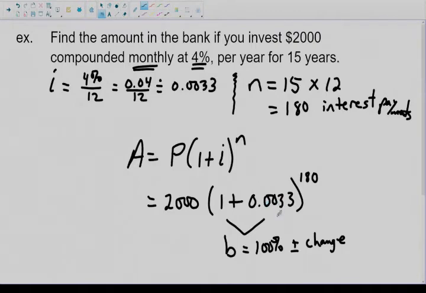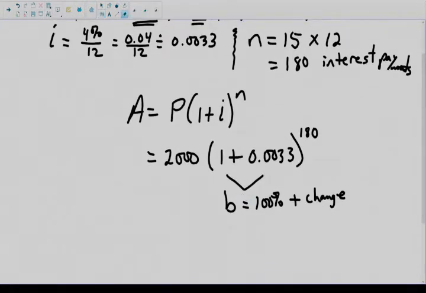And in this case, we're adding, so I'm going to delete the minus here. We're adding the change to 100%. So you're getting 100% of your money plus the little i value every month. I'm going to erase that so it's not permanently part of the note, because it might be a little hard to understand when you're reading the note later on.